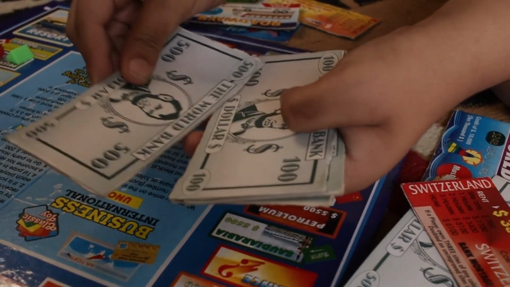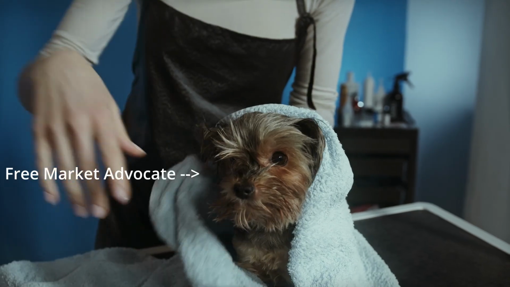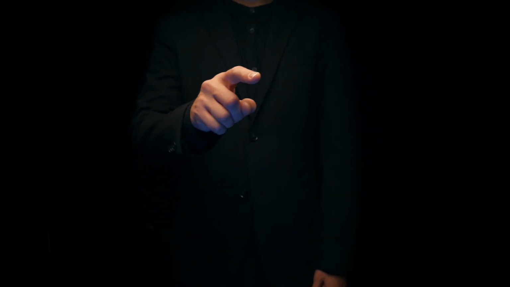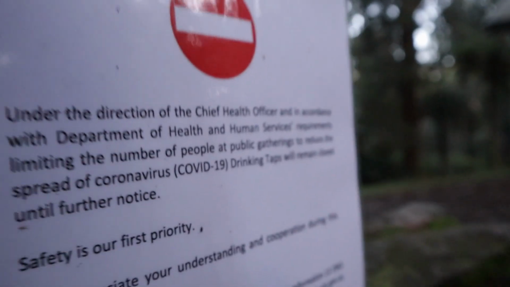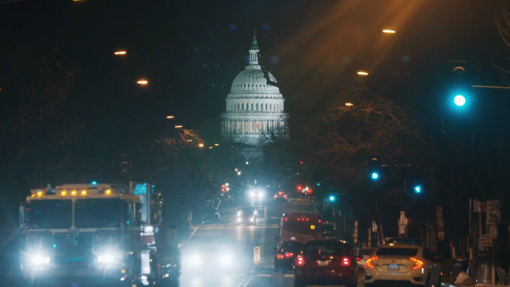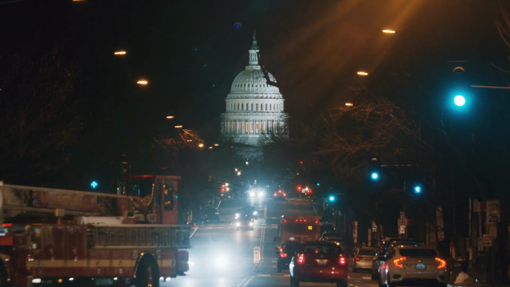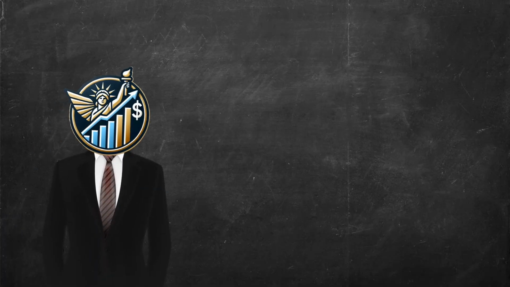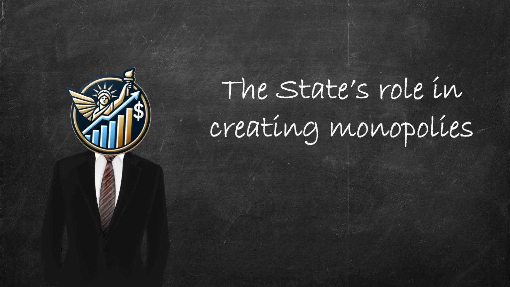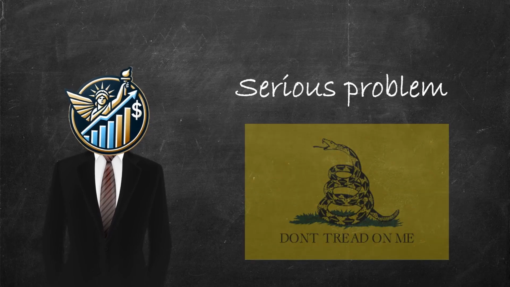Monopolies, a term that sends shivers down the spine of any free market advocate. But what if I told you that the very entity often tasked with regulating and breaking up monopolies, the government, is the one responsible for creating them? Today, we're going to explore the hidden hand of the state in fostering monopolies and why this is a serious problem from a libertarian perspective.